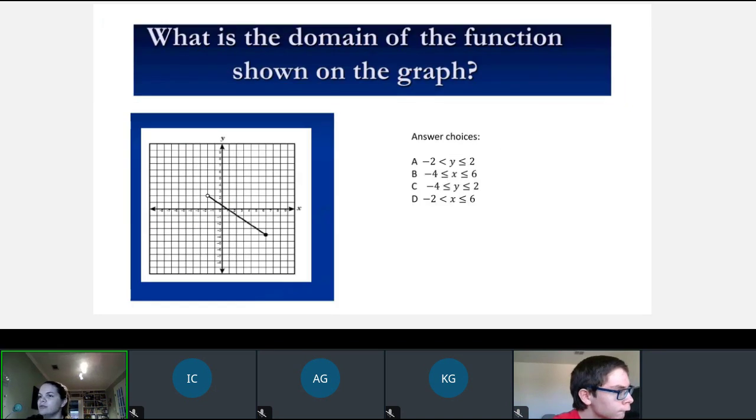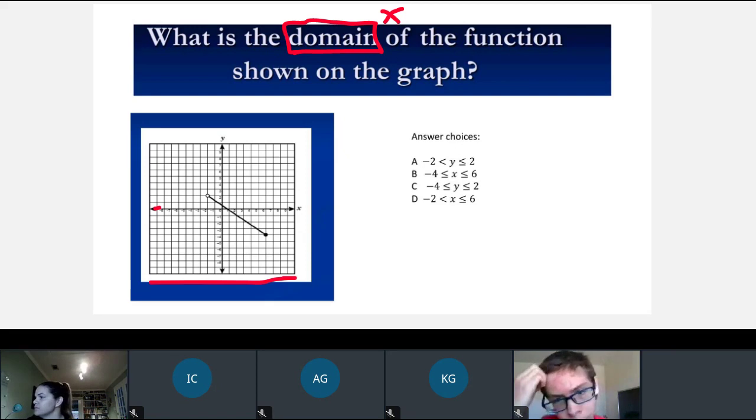All right, so I want you to try to do this on your own. Remember the little trick I taught you. Find out what it's asking. Domain of the function. Domain is x values. Look at your answer choices here. There are 2 you can automatically eliminate. So I put a poll up. Remember, it's asking for domain. So we're just talking about numbers that are going left to right. Yeah, good. It's not going to be A and it's not going to be C. That's right. So y'all go ahead and try this one on your own.